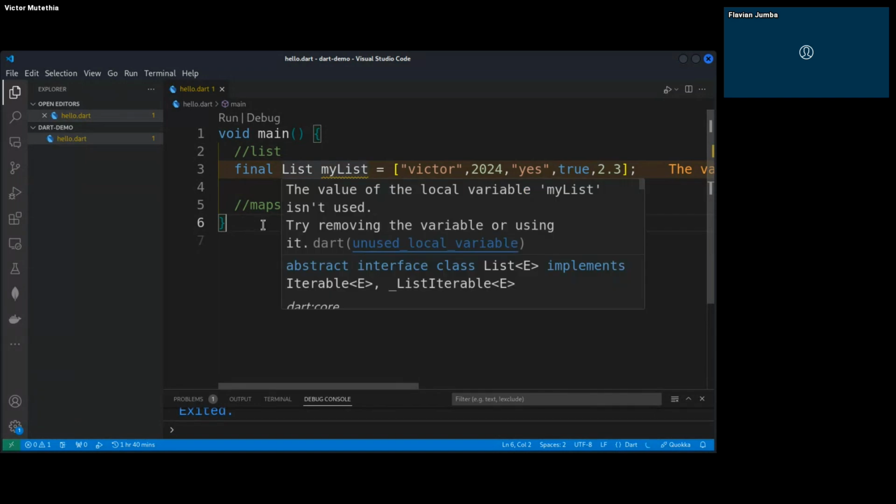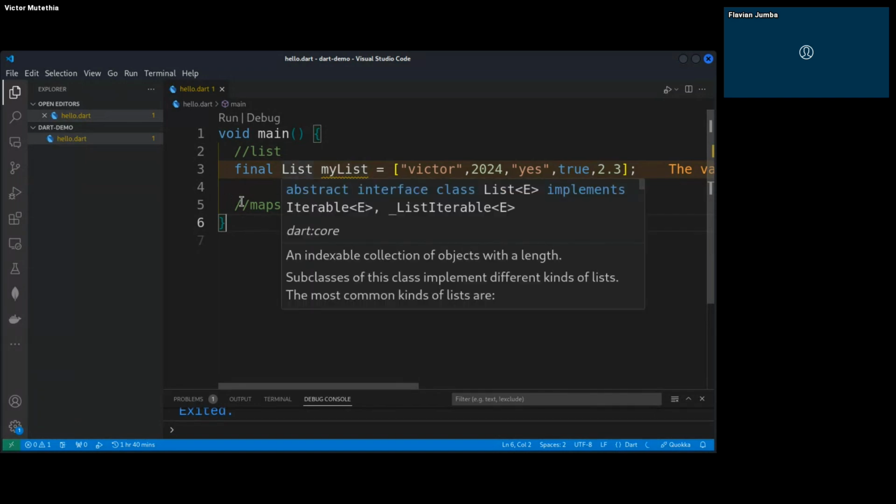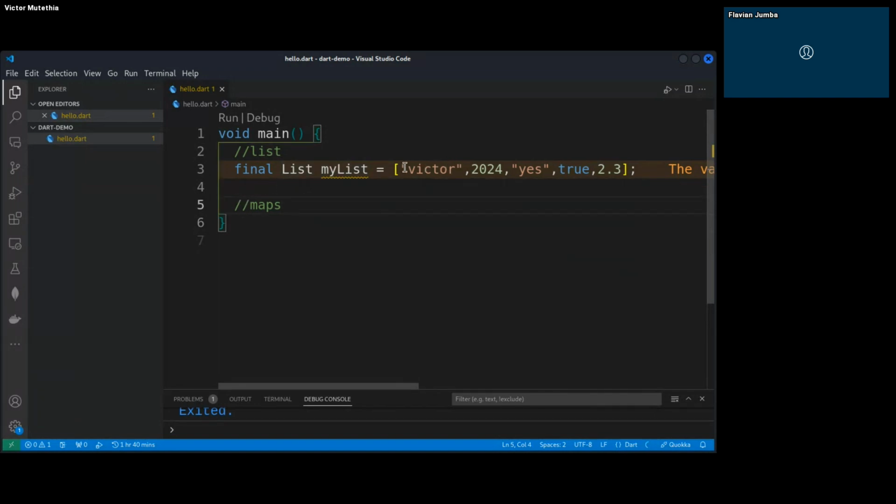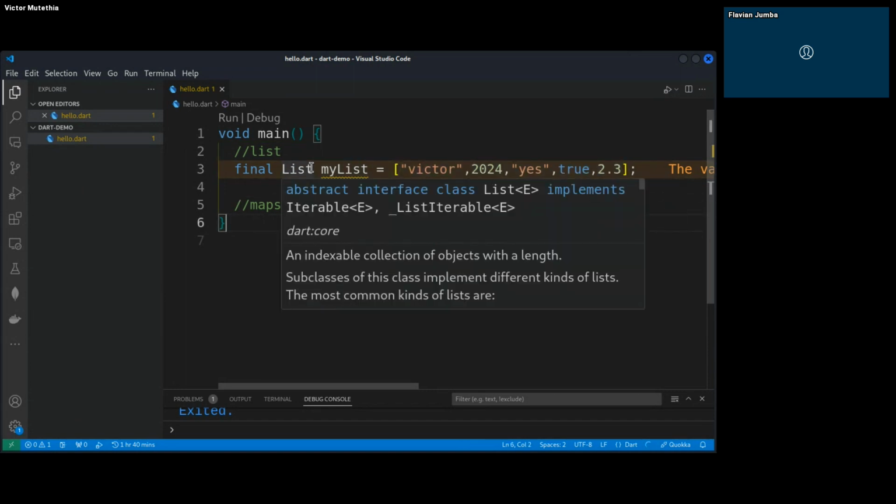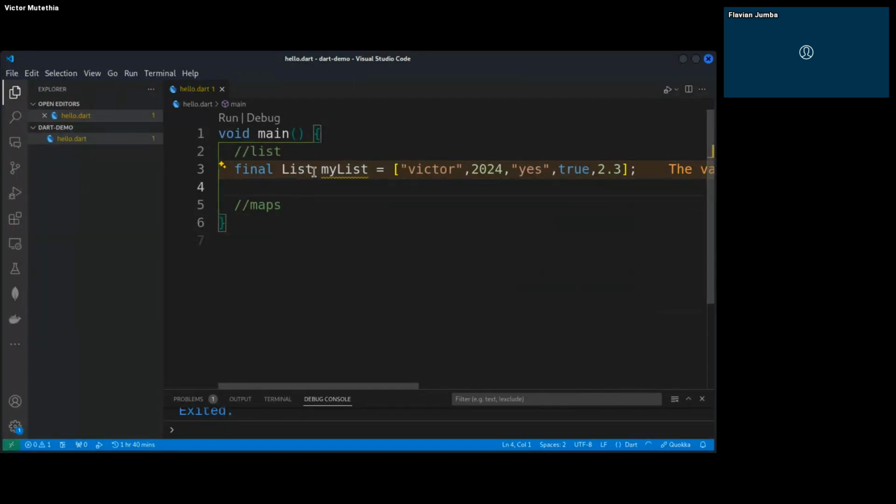If you want a list to hold values of the same data type, what you do is you specify that data type here, instead of having it as just list. If you want this to be only a list of strings like Victor, yes, and strings, but you don't want it to accept these other values, you have these greater than and less than symbols.